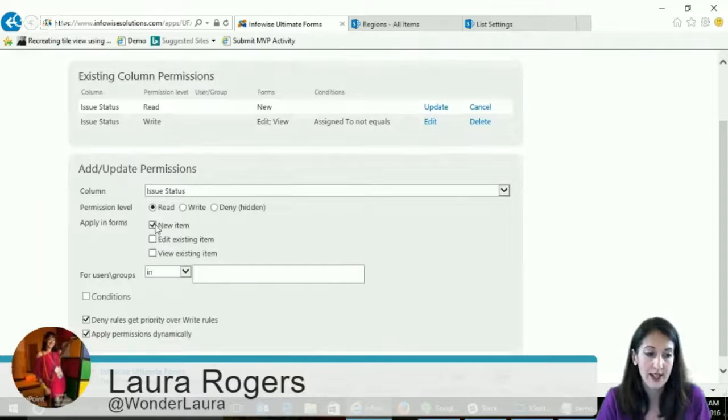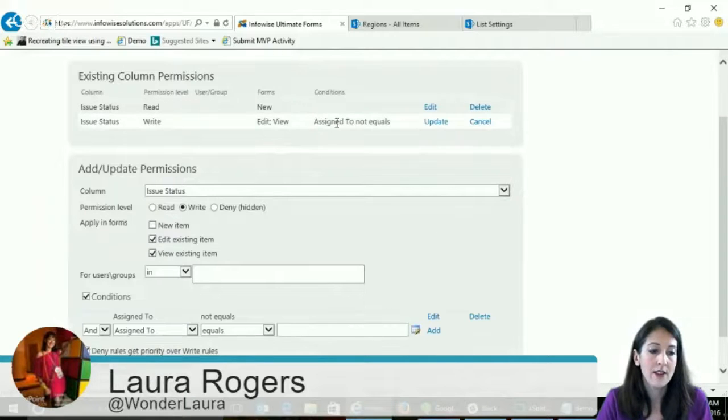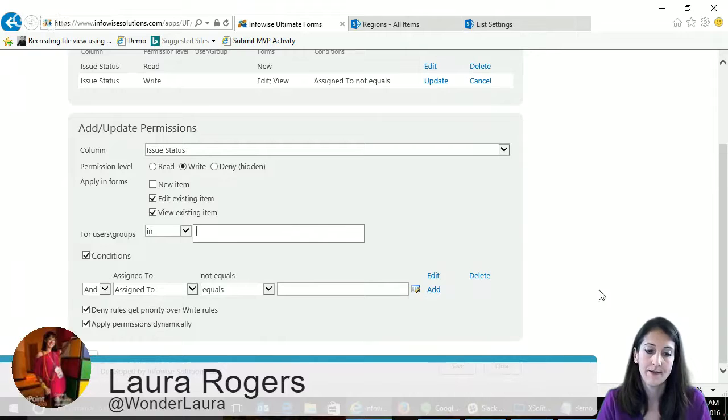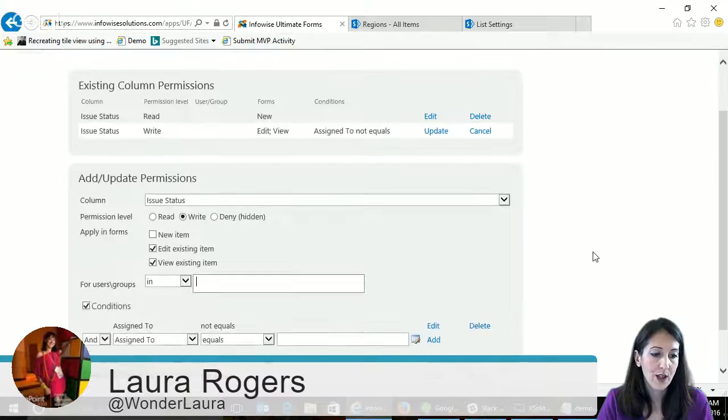But for me in this case it's just when it's a new item. And then this other one that I created, I said it can be in write mode, so I can edit it when you're in edit and view. And then I would probably want to say only for users and groups in IT staff, or something like that. So that's what my column permissions do.